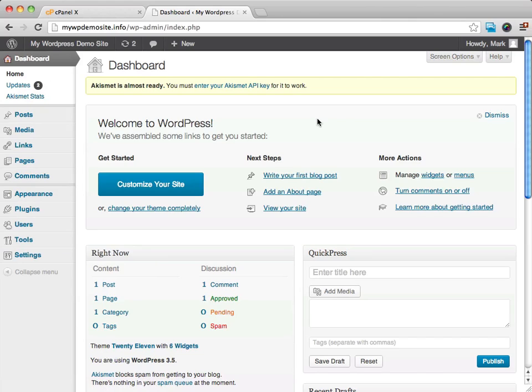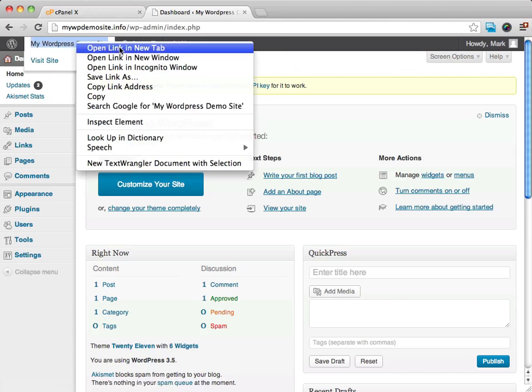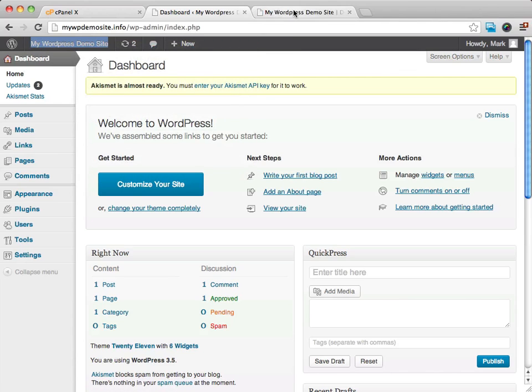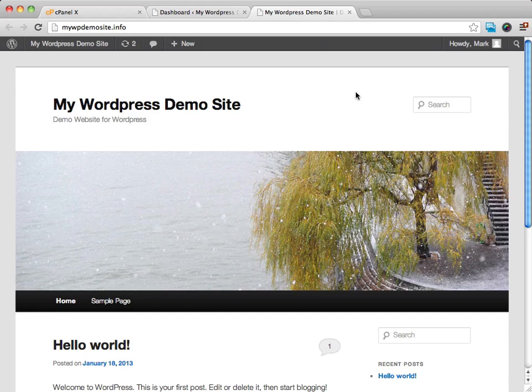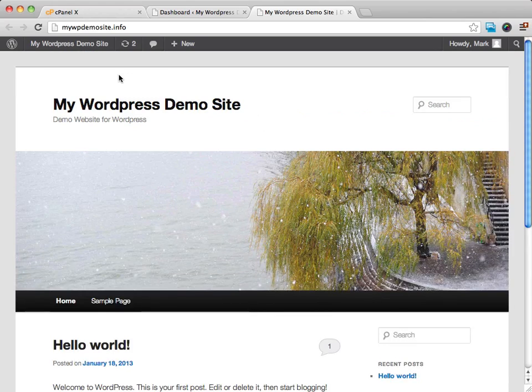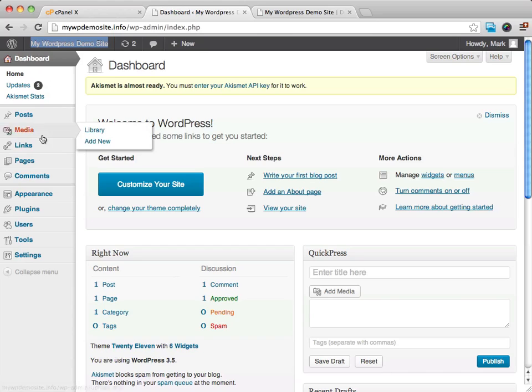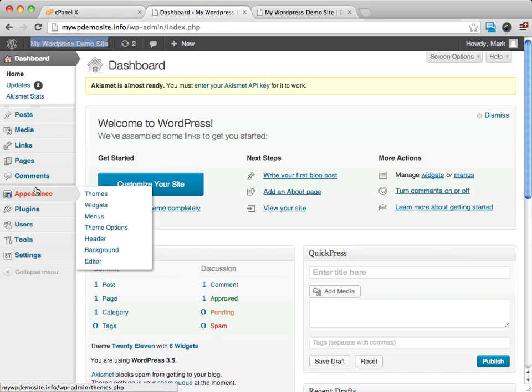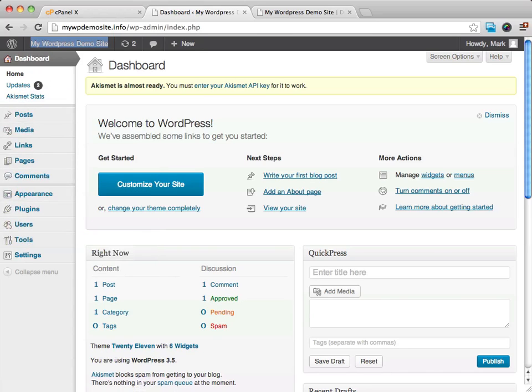So in the next video, I'm going to show you some ways that we can configure WordPress so that it looks good. If we go to our website right now, this is what it looks like. There's nothing much there. There's a sample post in here, but it's not the best looking site in the world just yet. But it's going to get there. And in these next videos, I'm going to show you some ways to make WordPress work a lot better.